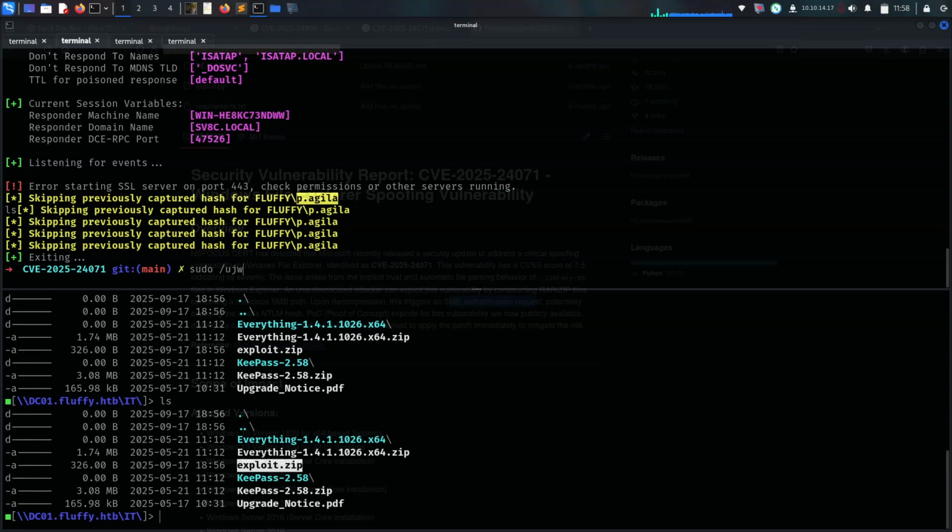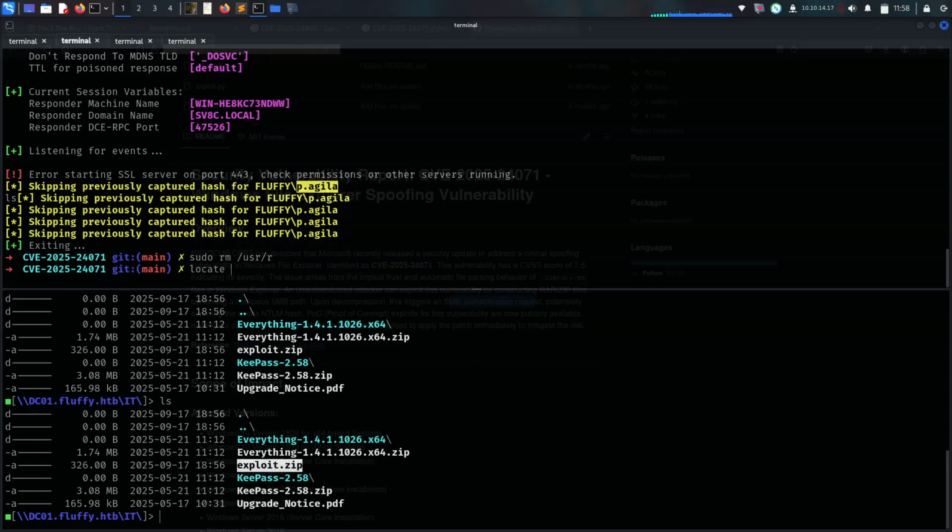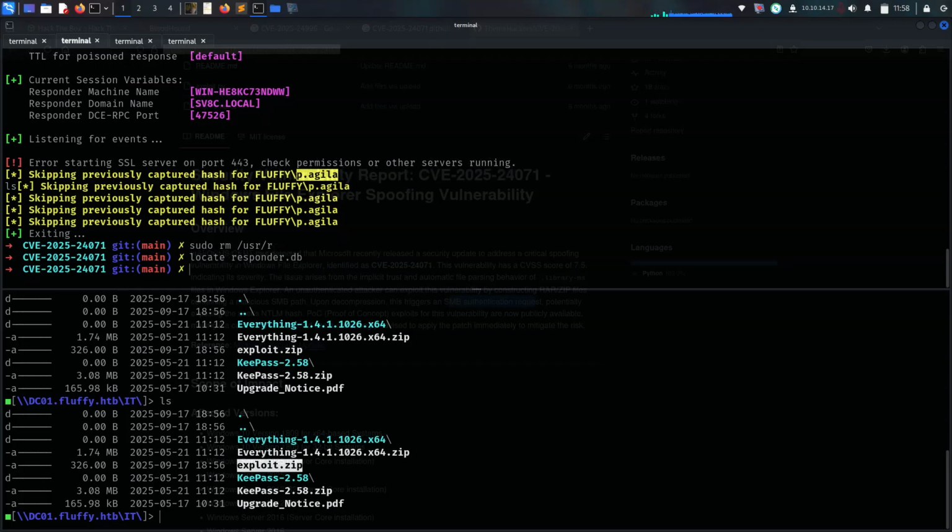Sudo rm user local binary responder. So it was somewhere in locale, maybe. Nope. Let's say in this way. Let's say user. Okay, where is it? Locate responder database. It was something like that. Responder.